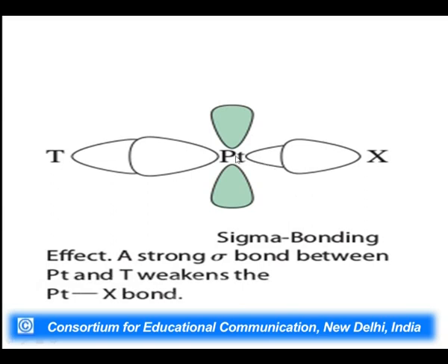And this is observed in many cases, that the bond length is more. If all these are halides, this was seen in the case of Zeise's salt, where the trans effect group was C2H4 and these three were chlorides. What was found was that the platinum chloride distance trans to the C2H4 group was more as compared to the chlorides which are cis to it. So, because of the presence of this trans directing group, the bond between platinum and X decreases. As a result, the platinum X bond length increases. How does it decrease?